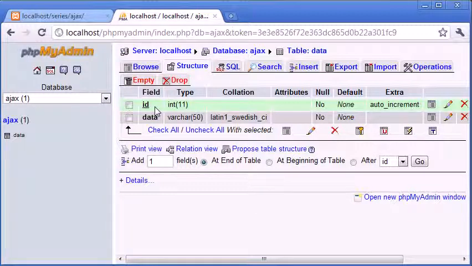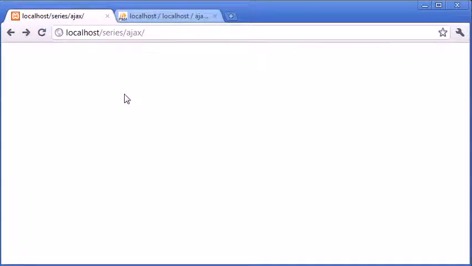If you've watched my other tutorials on databases, you'll understand what this is. If not, go back and have a look at them. So data is simply going to be a string of data. So this example is just going to demonstrate how to input something onto there, and then hopefully you can come away from this knowing how to use this post method through Ajax, and you can incorporate this into your own website with posting data.